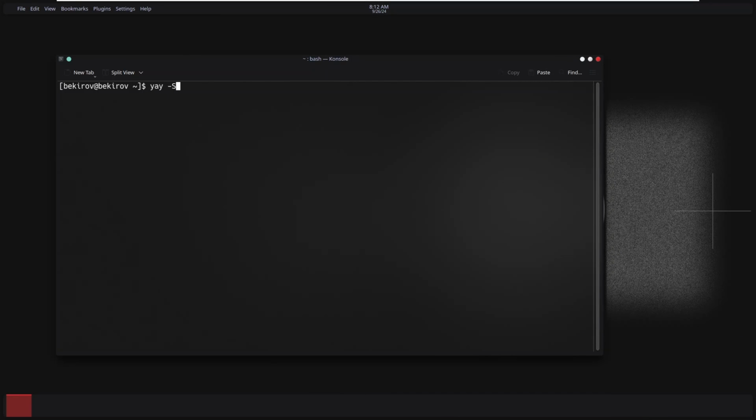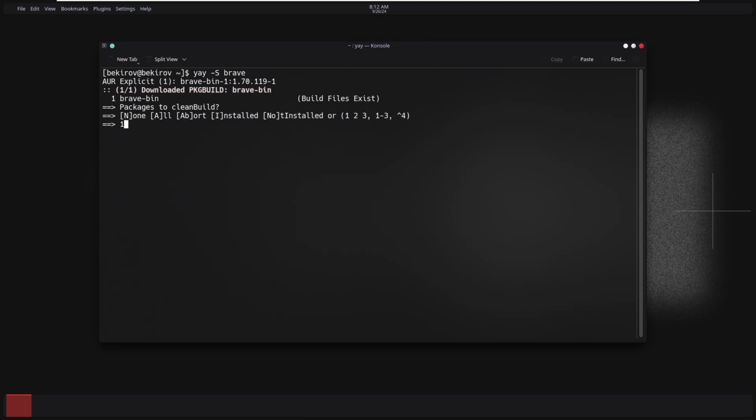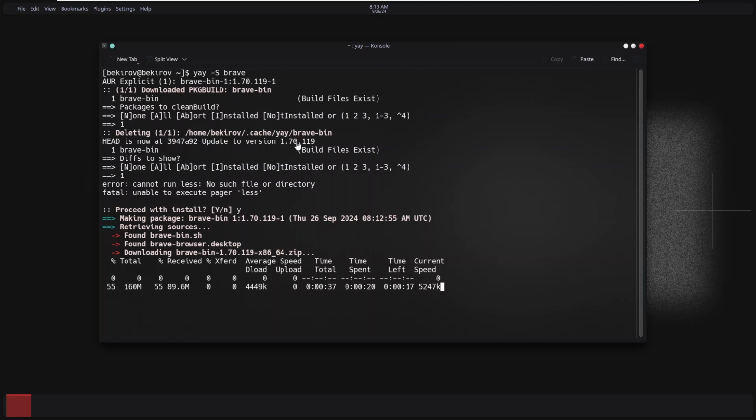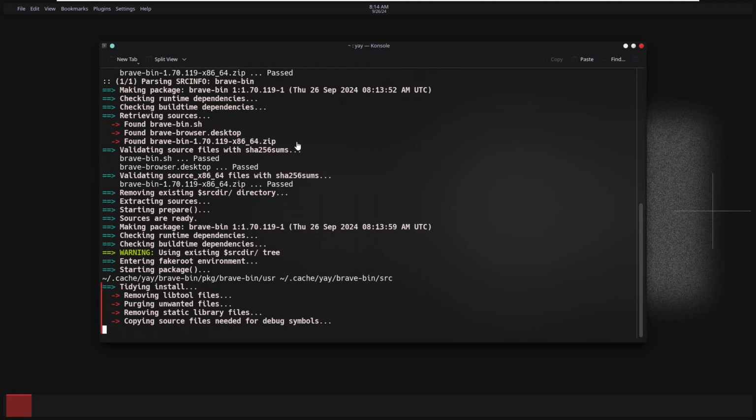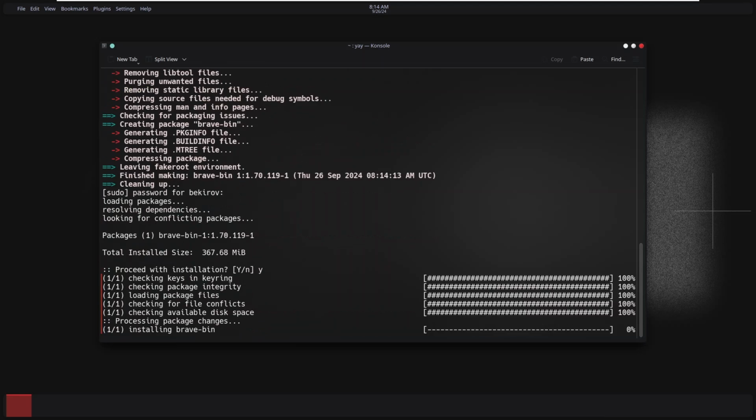Install basic software. Web browser, multimedia, code editor, and Office programs, examples of these. Web browser, Brave. Brave browser is a fast web browser that focuses on user privacy. It automatically blocks unwanted ads and trackers, which helps pages load faster and keeps your data safer.